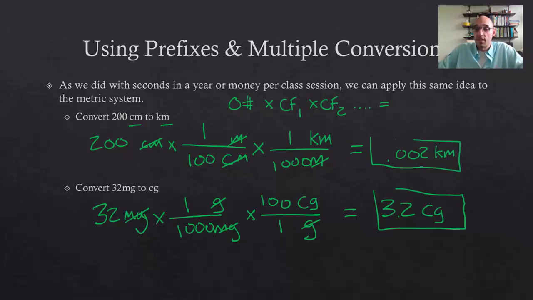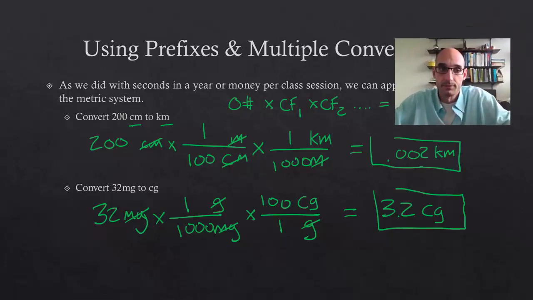Okay, so that's it. Multiple conversions, we just have to know the direct conversion. If I don't know it directly, if it's not to the base unit, go to the base unit first and then proceed from there. Prefixes are hugely important. You can absolutely move the decimal, but we'll always get it right this way. That's what I tell my students. You will always get it right this way.